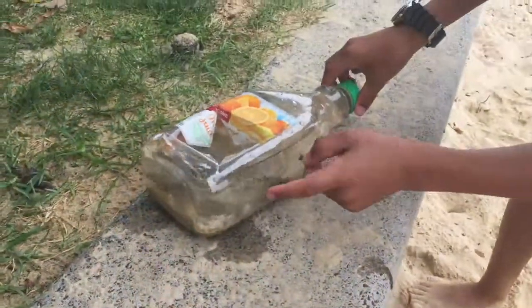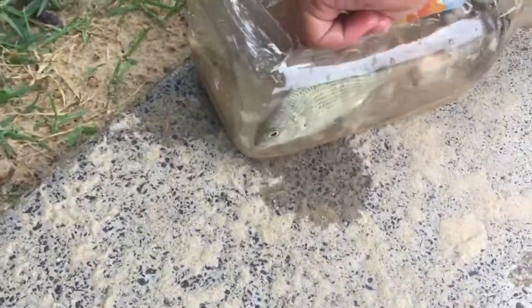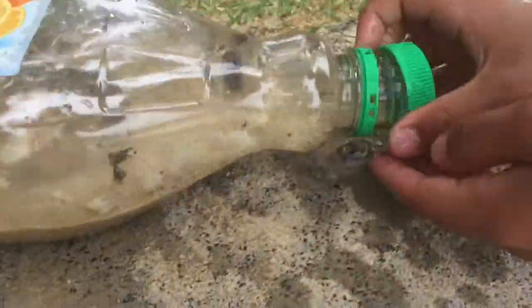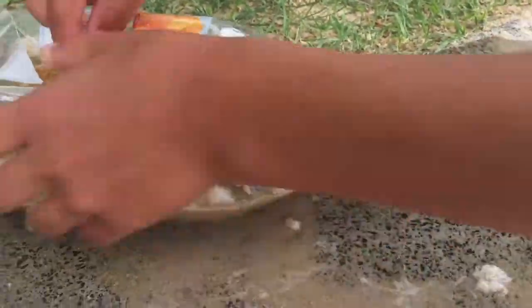So these are all the fish in here. We've got a little brim and there's about two mullet in there, so we'll just take them out. If you can't get it out like that, just unscrew the lid on the trap and they all should come out. Then screw that back on.